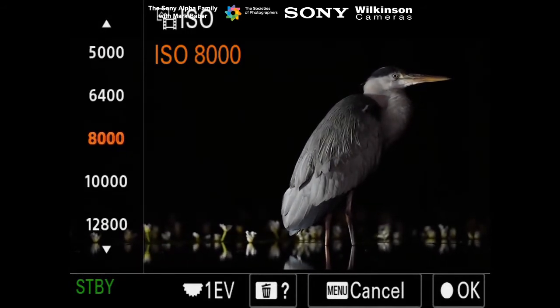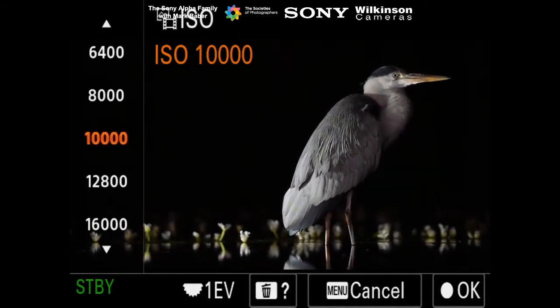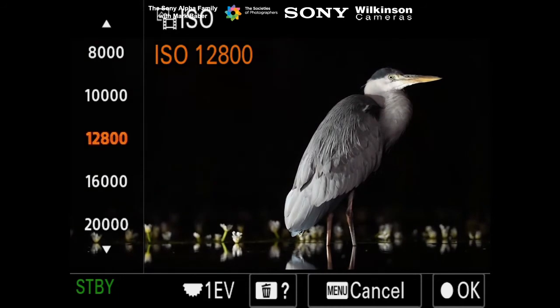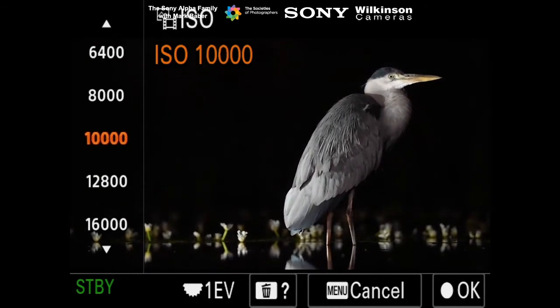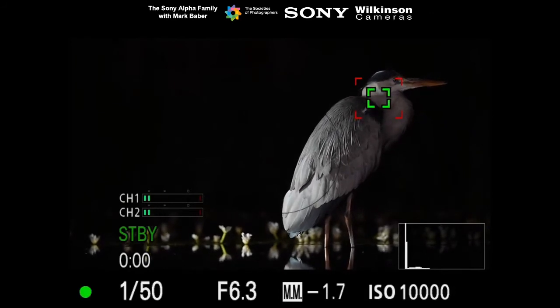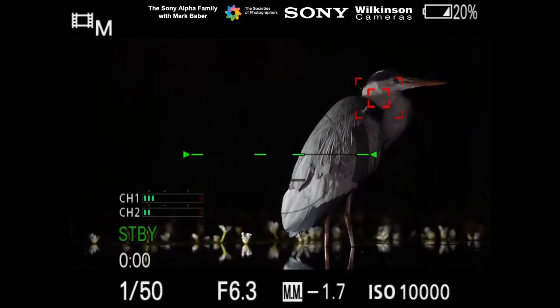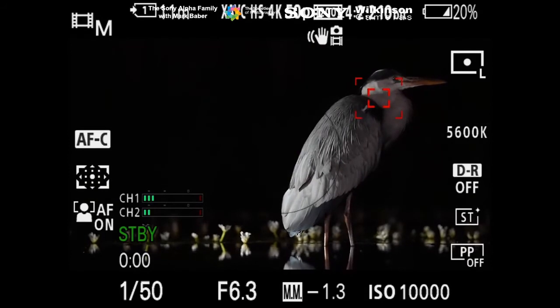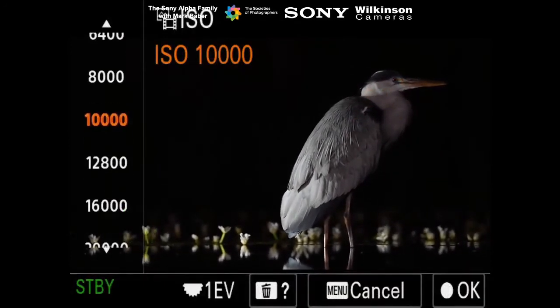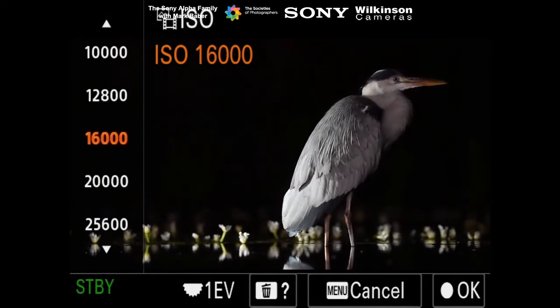low lights. You can see here, as I'm talking, we're going up to 10,000 ISO, and hopefully on your screen you'll be able to see the level of detail, but the lack of noise at these high ISOs is just incredible. And I've pulled this out for this webinar because the A7S III is just a specialized camera for low light. This is a recording in 4K, and we're just seeing the back of the screen.